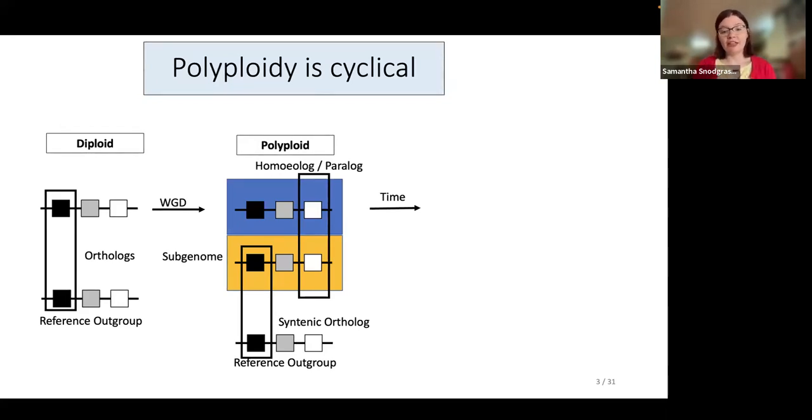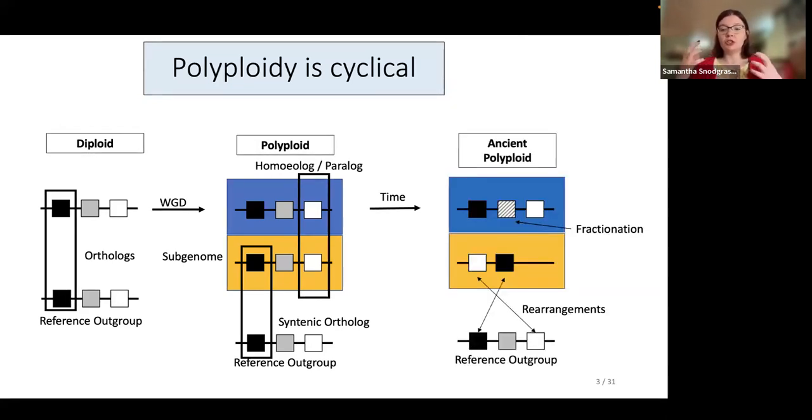Now, if you give a polyploid enough time, eventually it will start to downsize. And so that just means that it is losing fractions of its genome through these deletion events, such that we're losing these homeologs. So here with the striping, that indicates that that gene can still be detected, but some of its exons are missing. It's probably not really doing anything. It is on its way to dying and being completely lost. That process being pseudogenization. But in general, we're going to call that fractionation.